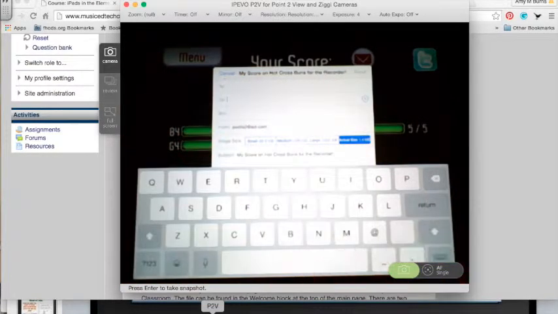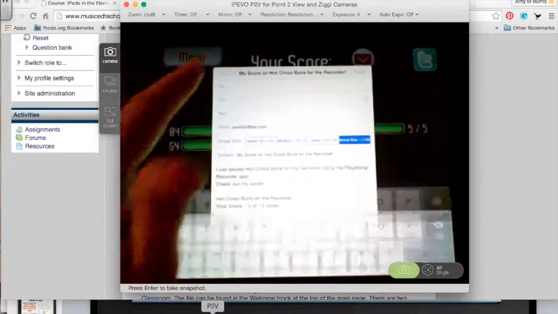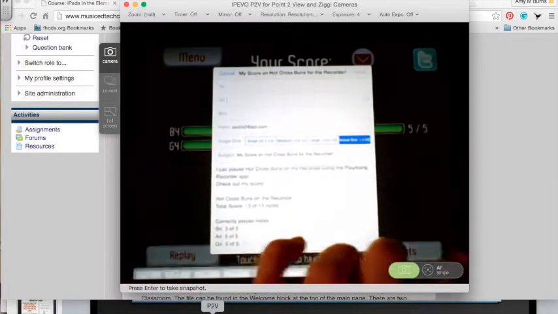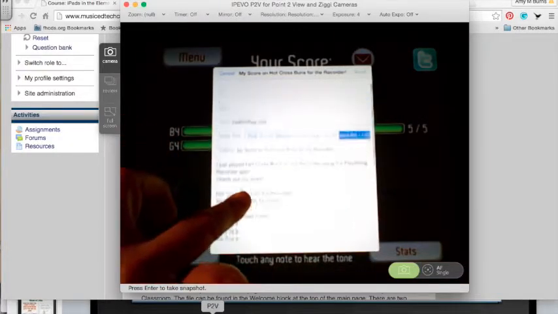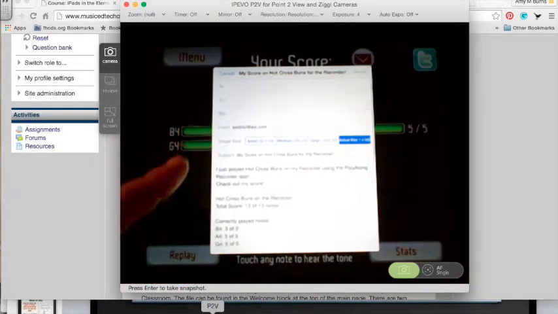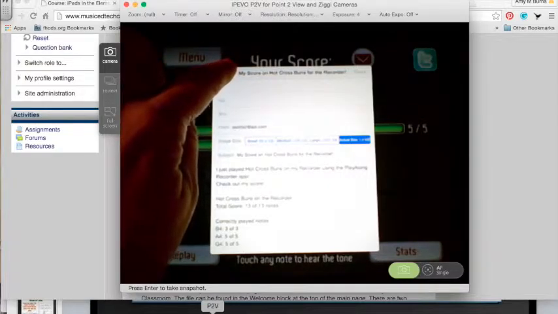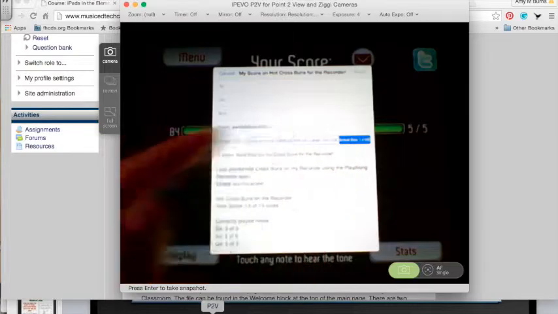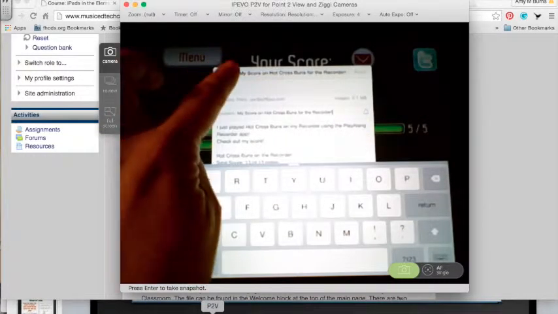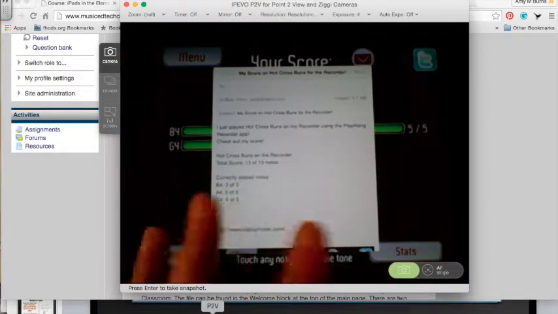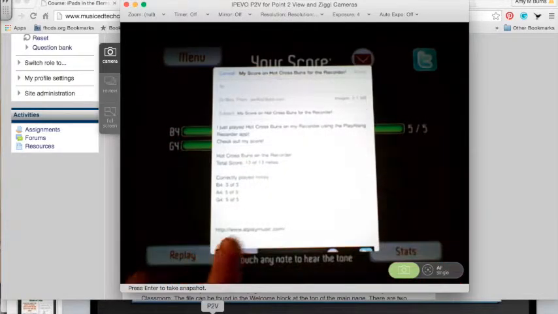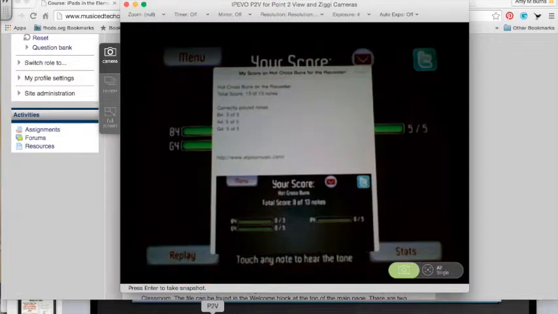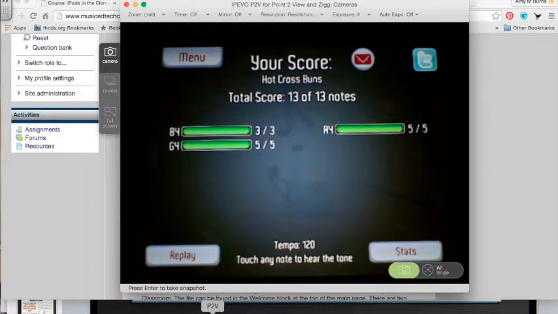Right now, because it's summer, I have all my mail apps on. They would mail this to me. As you can see, it has their entire score in it. Usually I asked them to just put their name in the subject, and they knew how to do that. They were doing this during class, and they would mail it to me, which I loved so much. I would have it at the end of the day after I put my girls to bed.